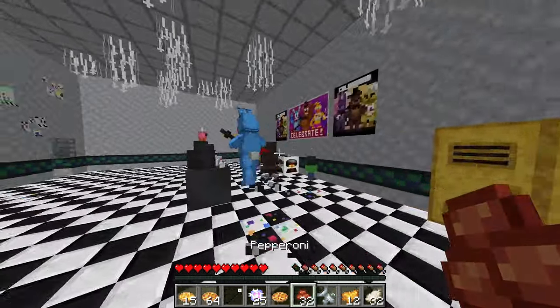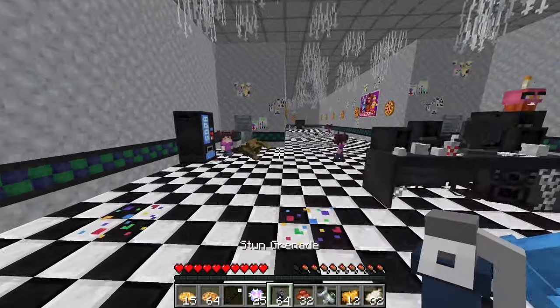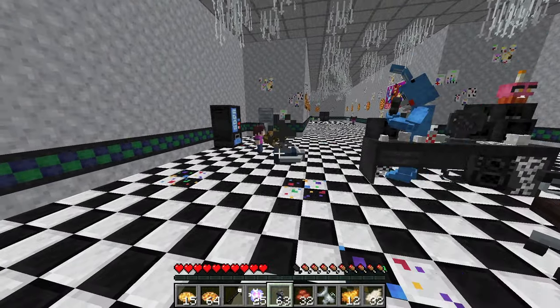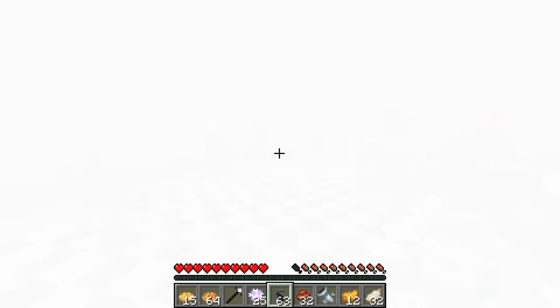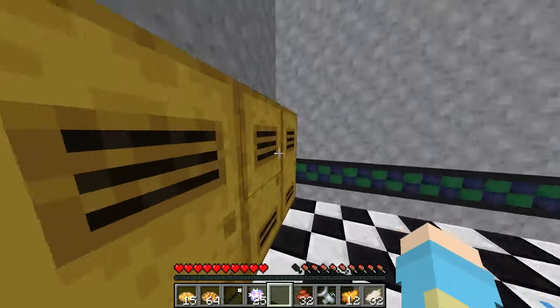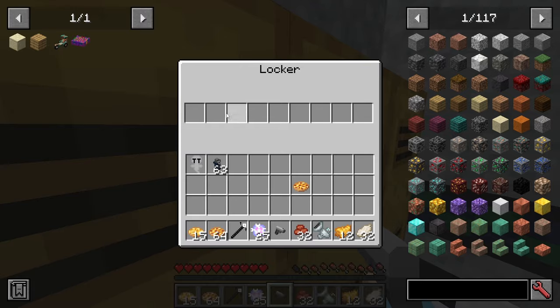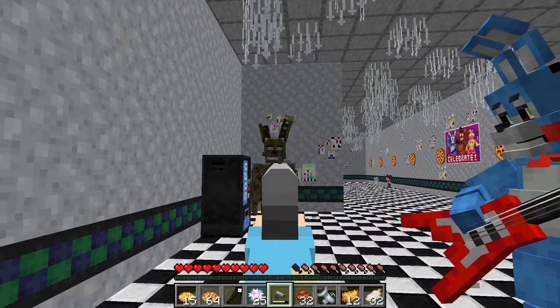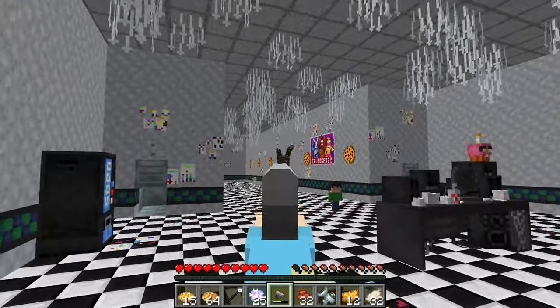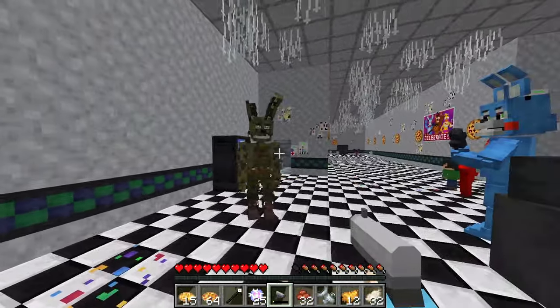Oh, no. Okay, what do we do? Wait, hold on. No, I remember. We have some stun grenades. No, I think we should throw the stun grenade first. Ah! Okay, maybe not the stun grenade. I think you're right. We should use the star bomba. Let me get the lever. Wait, this is the star bomba. Whoa! Whoa, put that away! Take that, Springtrap. Oh my gosh.